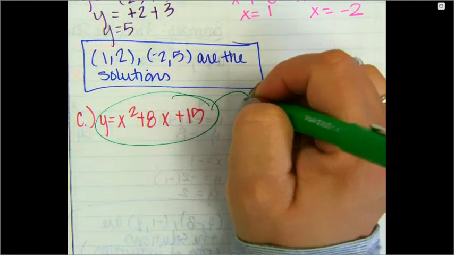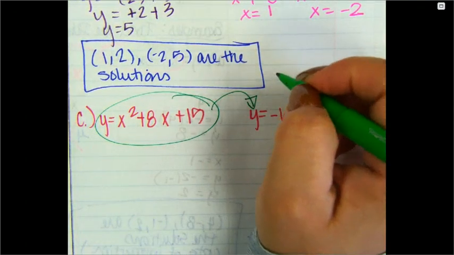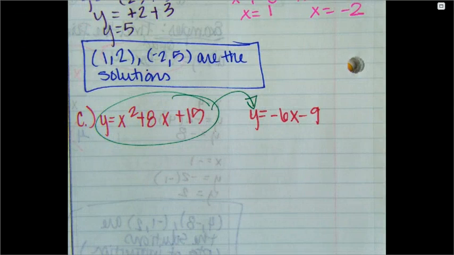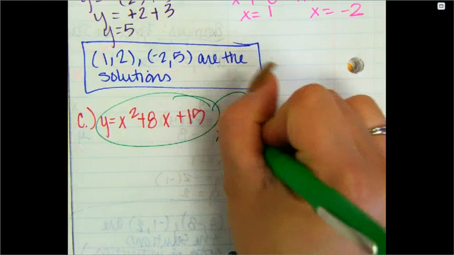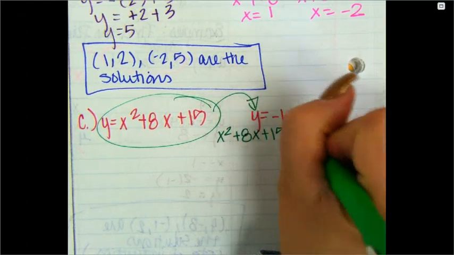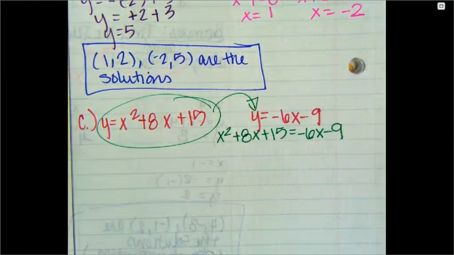What's one answer we have? What's one answer we have? Negative 2, 9. I don't have negative 2, 9. Negative 2, 3. Uh-huh. Yep. Well, there we go. Here we go. Let's do this.